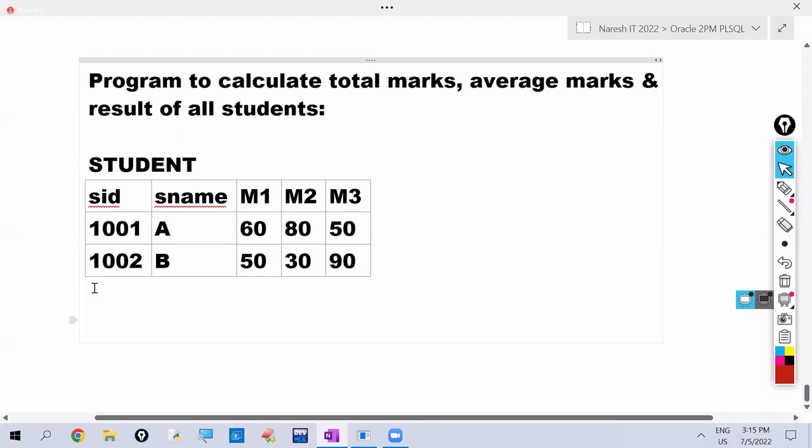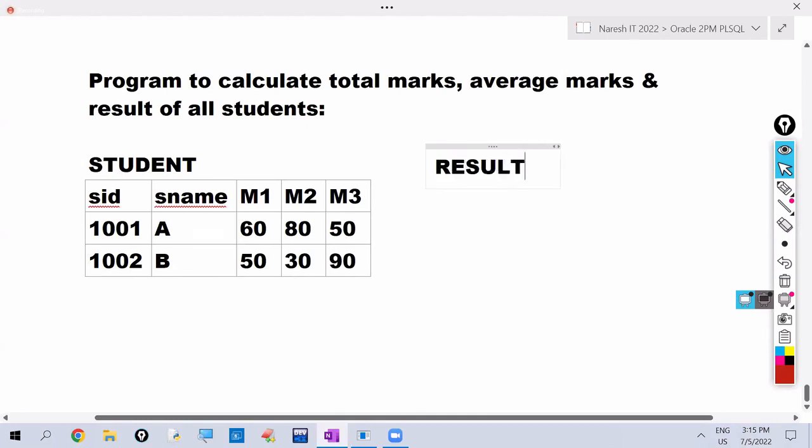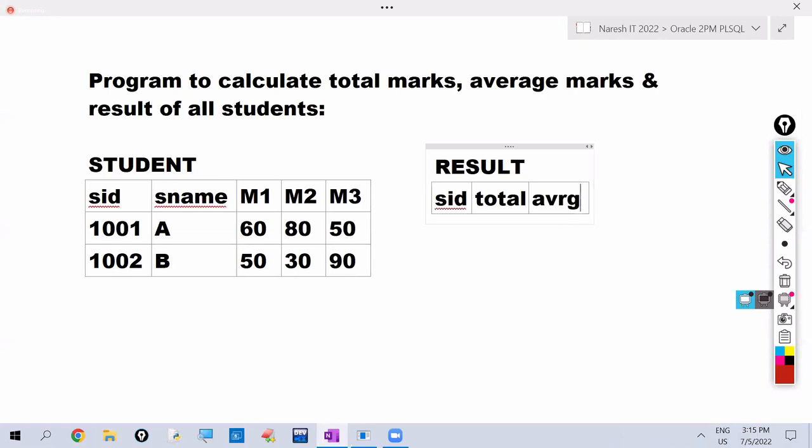Like the student table, we are creating one more table here. This table name is result. In the result table, we are holding student ID, total, average, and result. What is our requirement now?